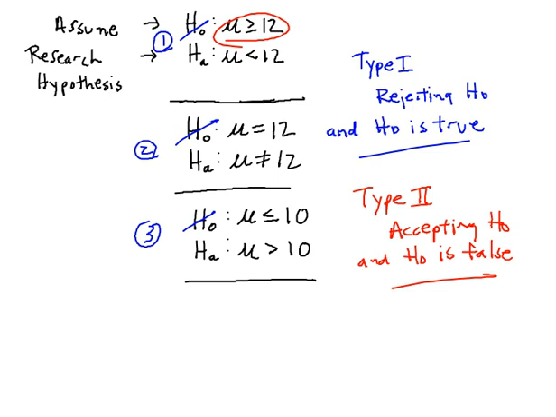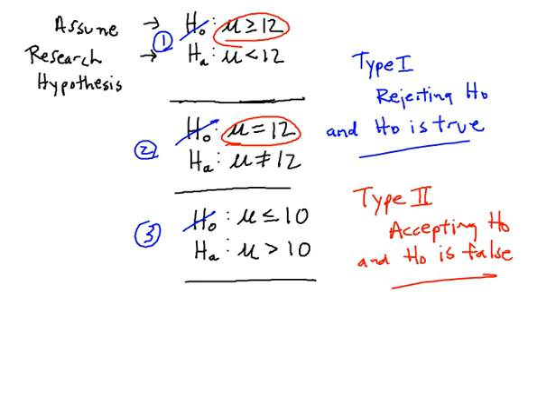Type 2 error in the second case is accepting the null hypothesis. Again, would say that the machines are working. And in reality, they're not working. They need to be shut down and fixed. Type 2 error would need to be avoided in this situation because those machines might be filling these cans wrongly or underfilling them for several hours, and some of that product would have to be dumped. If they're overfilling the cans for several hours, then the company is spending more money on content there than it doesn't need to. And either way, the company's losing money. So type 2 error would need to be avoided.